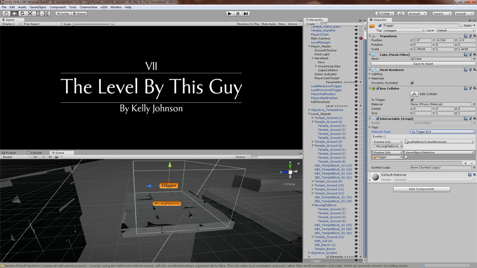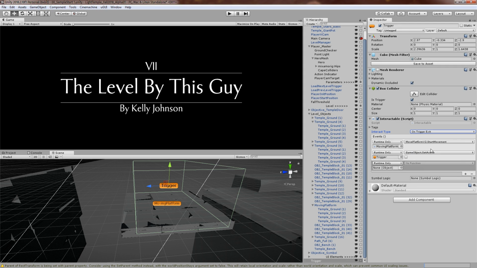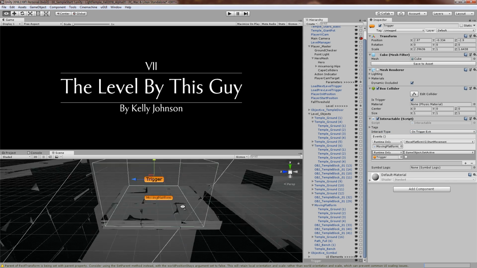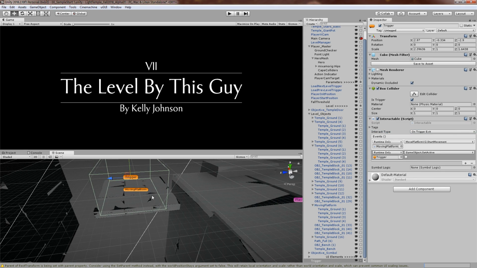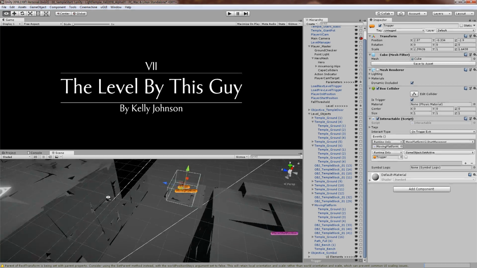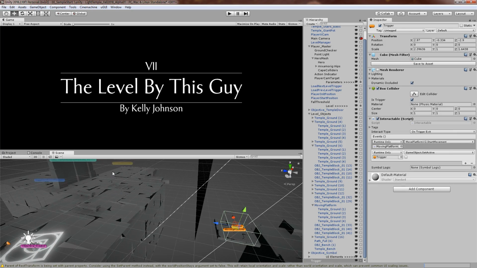But this is why this interactable script is really cool, because you can just have full control off of everything. If you're having problems with trying to have something trigger, this interactable script will do all of that for you, and that's where all the magic happens here. So the moment I touch this thing, or this invisible trigger box, it's gonna make the platform move, and it's gonna disable itself for simplicity's sake, just in case something happens.